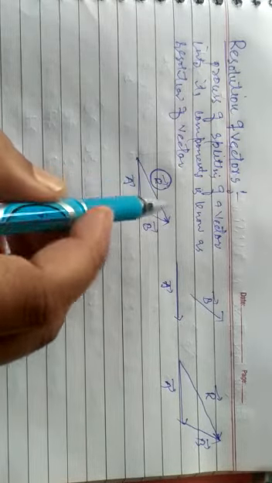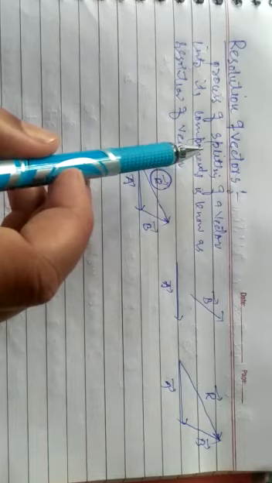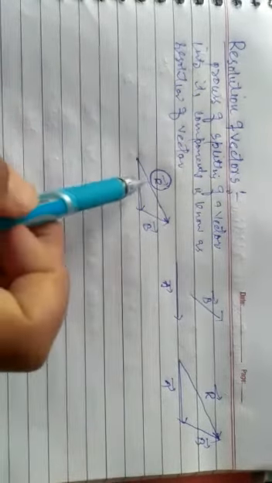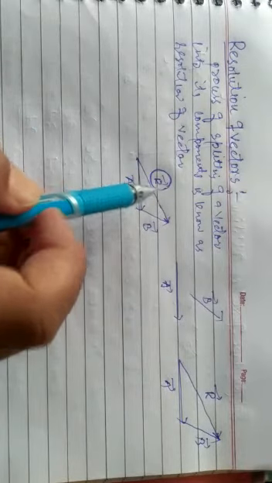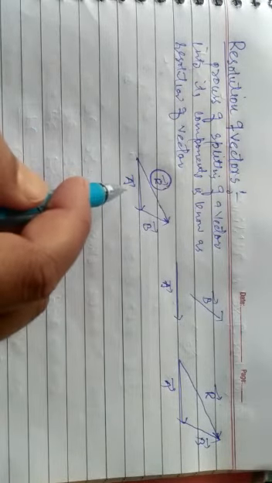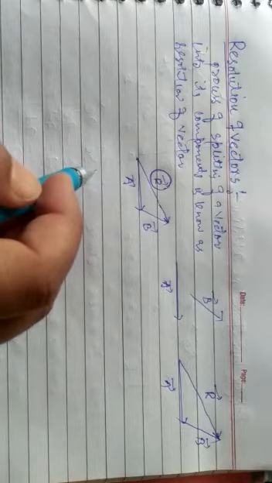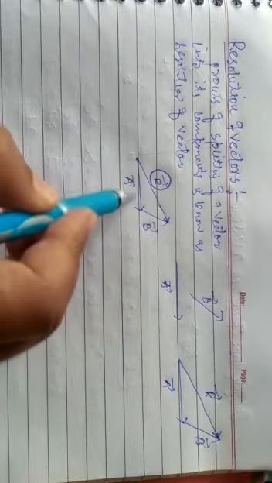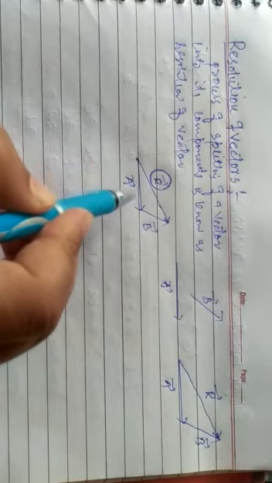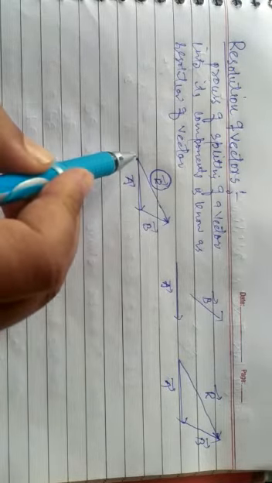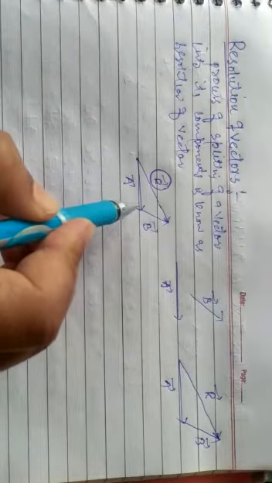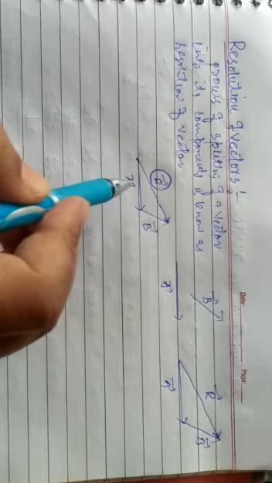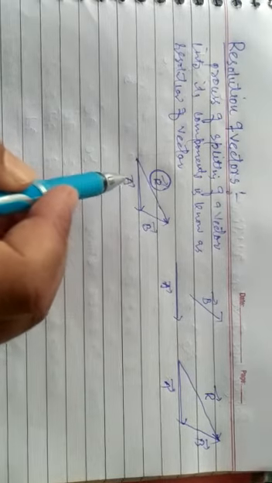So what you have to understand from resolution of vector is the process of splitting of a vector. This vector which we had initially, we have split into components, and those components are a and b. And in a particular direction, with the same magnitude, you cannot have different values for a, you can have only a single value for a. This is simply called resolution of vector.